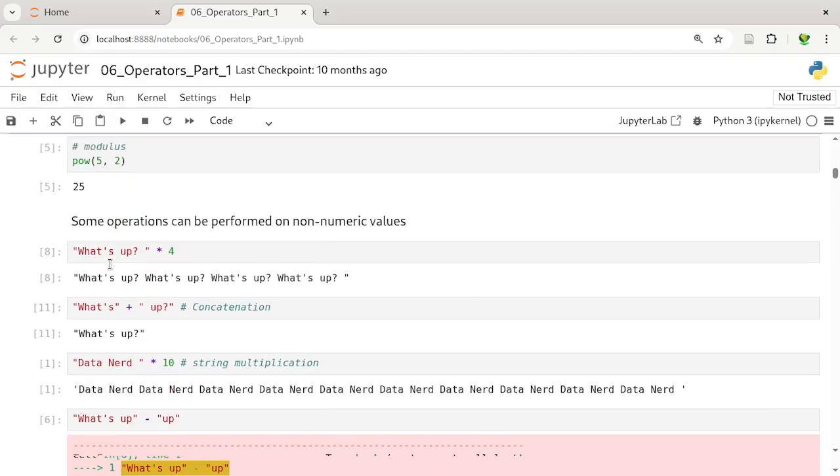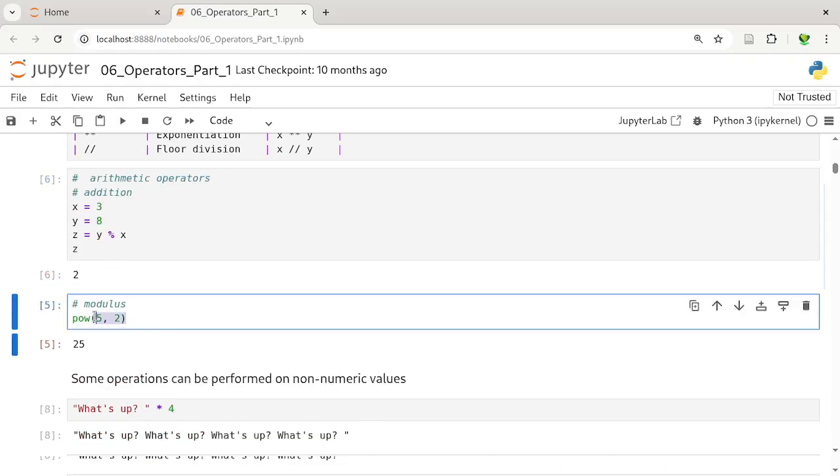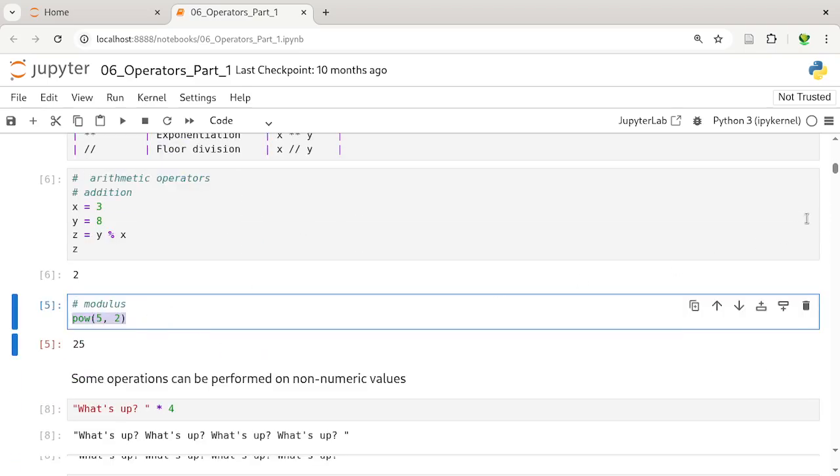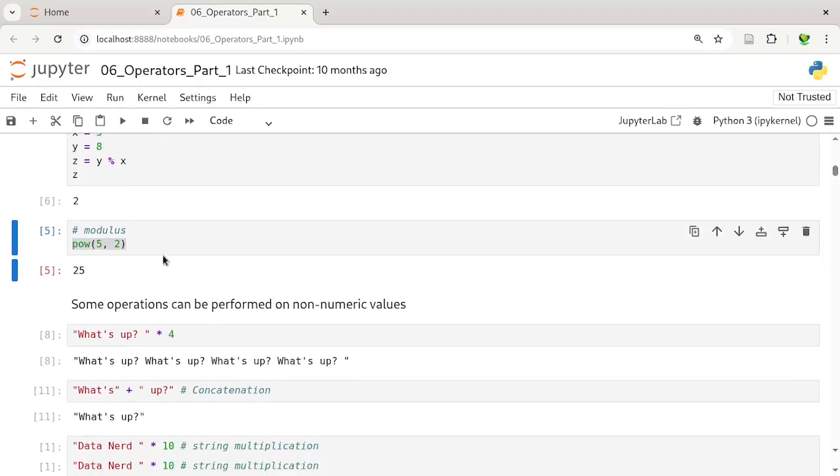So that is it. We also have the power operator, and this is just exponentiation. It's another way of doing exponentiation, besides a function called power.